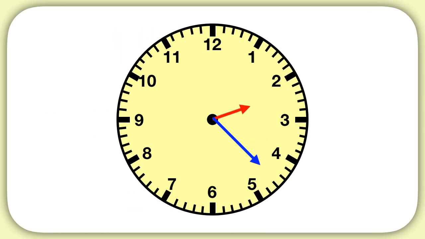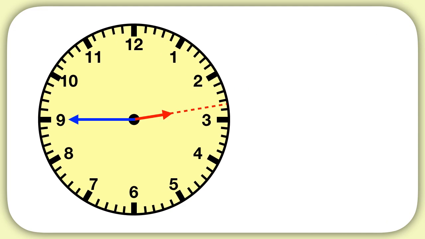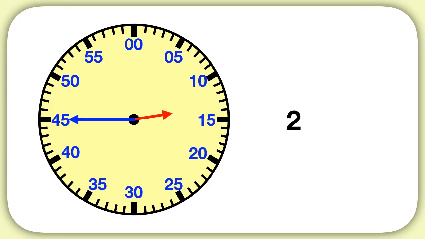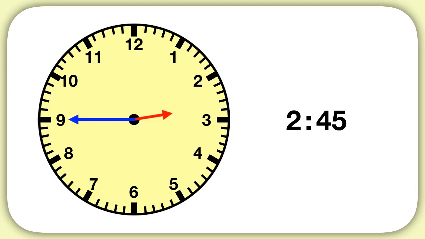And what about if we fast forward about 30 minutes and figure out what time this is? Well, my hour hand has moved, but it's still between 2 and 3. Because it's not at 3 yet, we still write our hours as 2. We have 2 hours. Then for minutes, we think about our skip counts of 5. When the minute hand is pointing towards the 9, it represents 45 minutes. This clock shows 2:45.